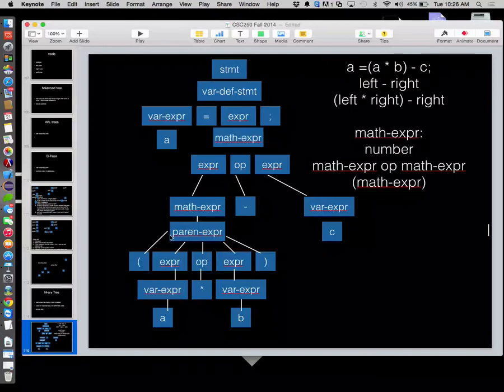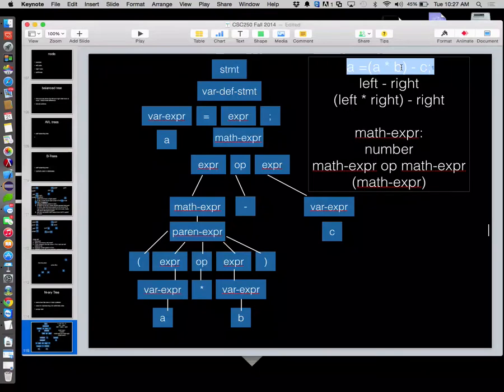So as the compiler or the interpreter, however we want to look at it, goes through and looks at this line of code, it has to break this, I like to think of it as exploding this line of code, out into a syntax tree so that it can traverse this tree for various purposes, with an ultimate goal of turning it into a low-level language. If it's an interpreter, we're actually not turning it into a low-level language. We're turning it into something else that will run on that computer, run on some interpreter.